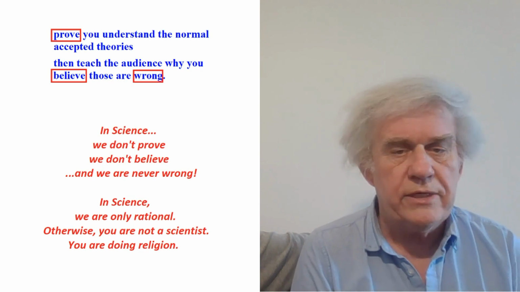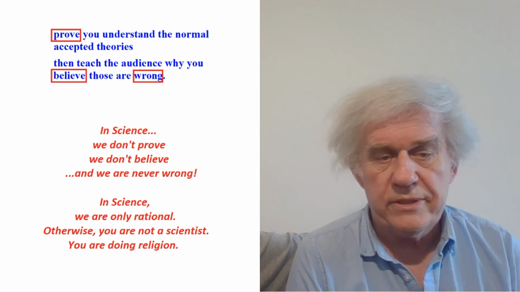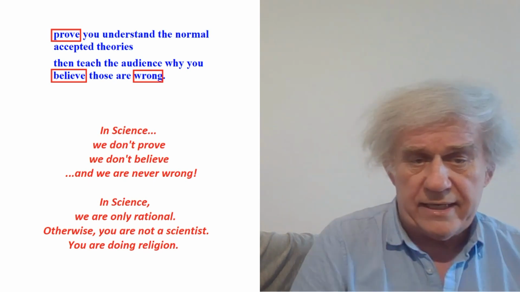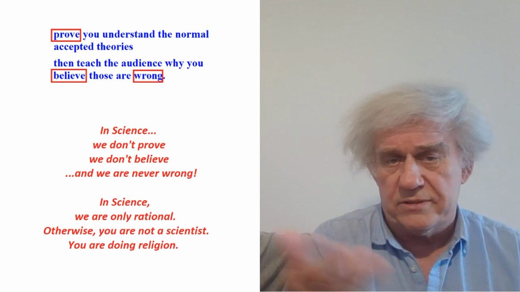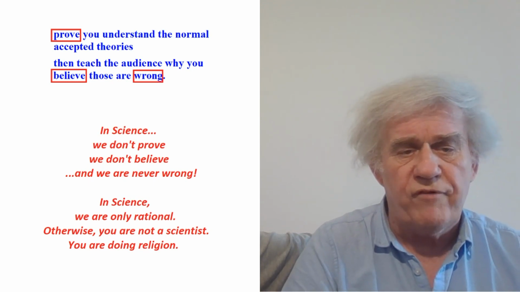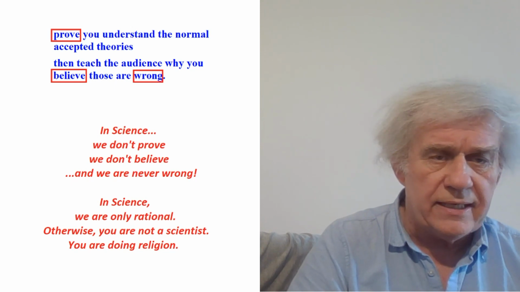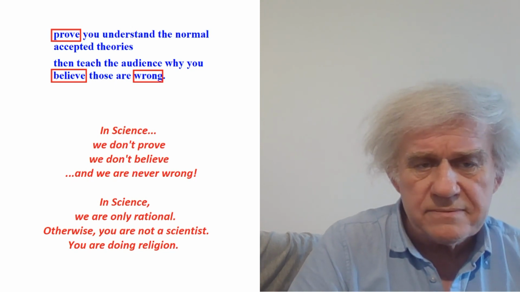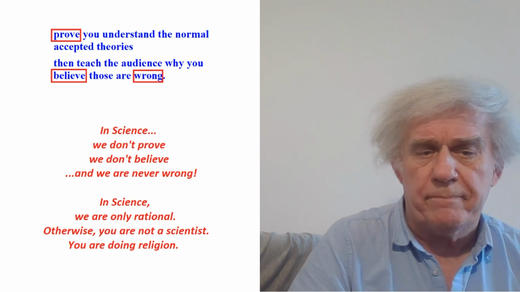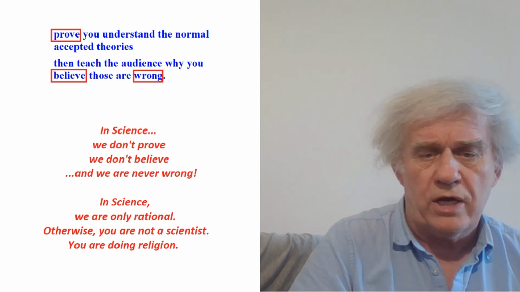In science, we are only rational, okay? And what do we do? We do explanations. Otherwise you're not a scientist, and you are doing religion if you talk about proof, belief, and being wrong or right. What is wrong or right? An opinion, right? You're always wrong and I'm always right. So I guess my religion is better than yours, right?